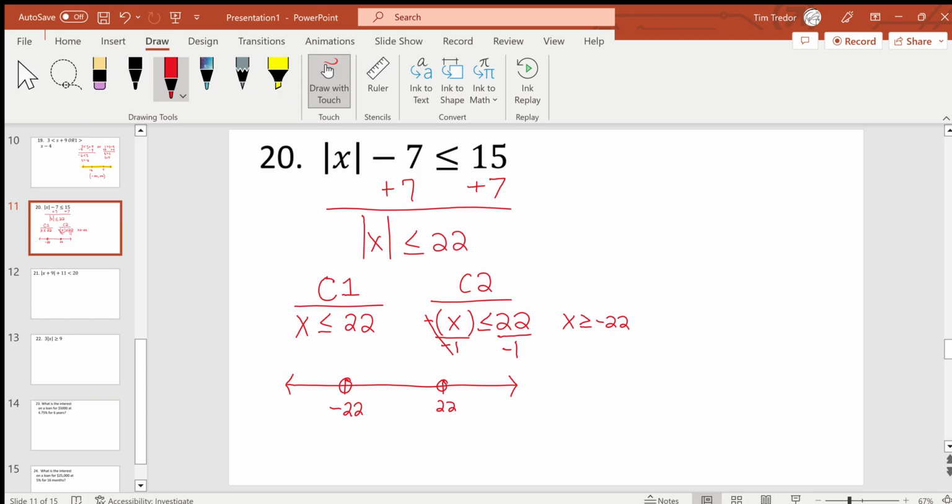And before I go to shade, I'm going to look at the absolute value inequality when we got the absolute value by itself. Because absolute value is a distance, and if distance is less than a number, that means our number is going to be confined. It's going to be between these two values. And we'll actually close those circles because of the equals bar underneath.